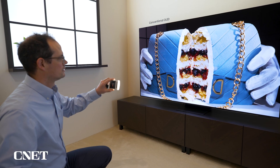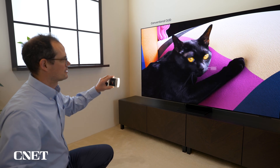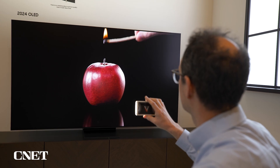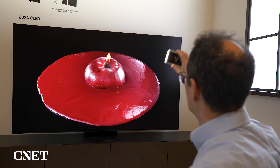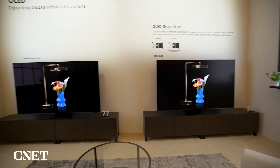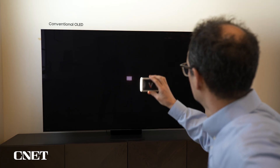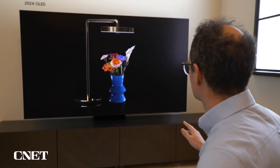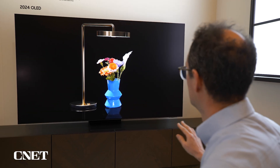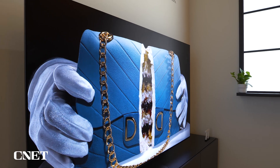Glare on a TV screen collects from lights in the room or windows, and that can really detract from picture quality, especially if you're watching something dark in the middle of the day. This glare-free screen really reduces that — I was able to wave a light around and you couldn't see it at all. Next to it, they have a conventional OLED TV with a standard glossy, reflective screen finish — waving that same light, you can clearly see it reflected. If you're sitting in a white shirt or have windows in the room, you can really see that in the screen. With the glare-free OLED tech, there's very little reflection. I'm excited to test it in the lab — there might be a picture quality trade-off, but it looks really promising.